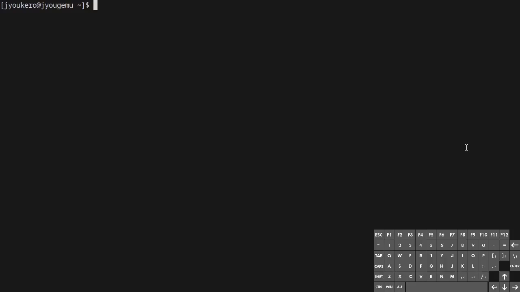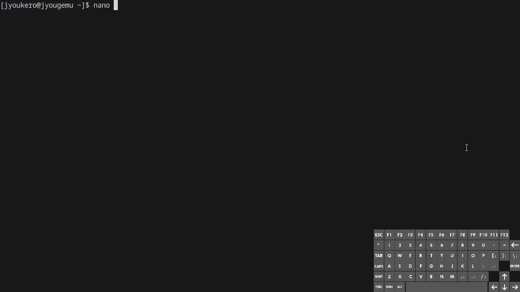To use it, first you have to type nano, and then the directory to the text file that you want to edit. If you write a directory to a text file that does exist, you'll edit said text file. But if you write a directory to a text file that doesn't exist, it'll create it for you once you save. If you don't write any directory at all, it'll just create a new text file in your home directory.